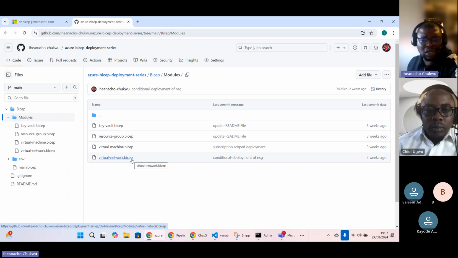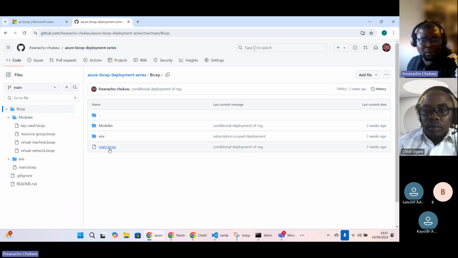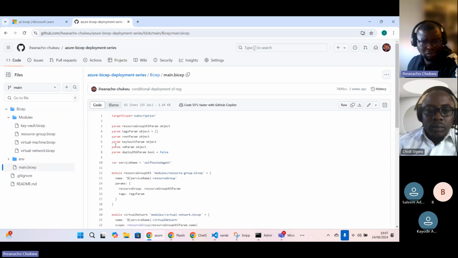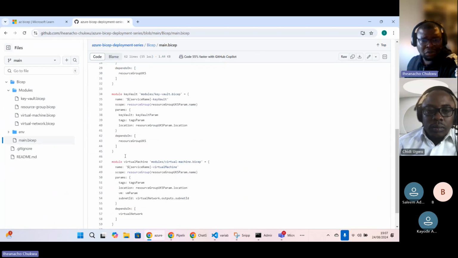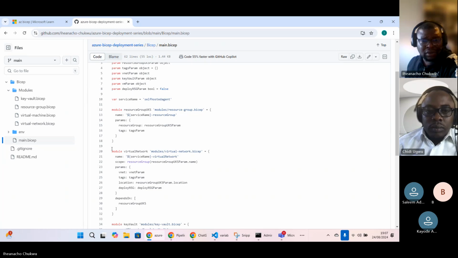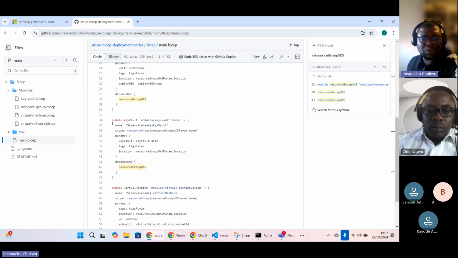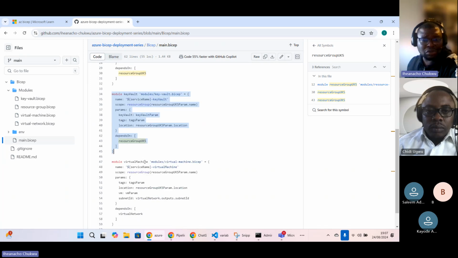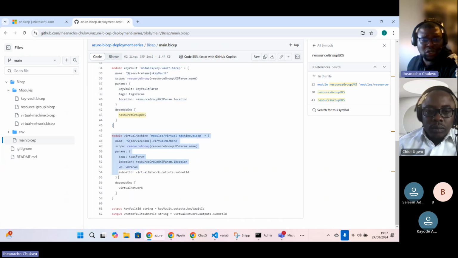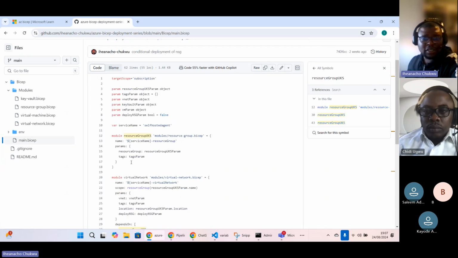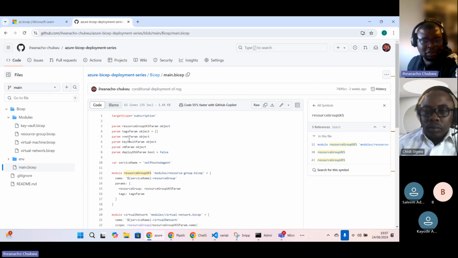We talked about how we're able to use this network module to actually create a deployment from the main.bicep file, which we called in the module here. And we also created a resource group module as well. Likewise, we extended that same approach, creating a key vault module as well as a virtual network module. So I could share this for further review, just to go through that.